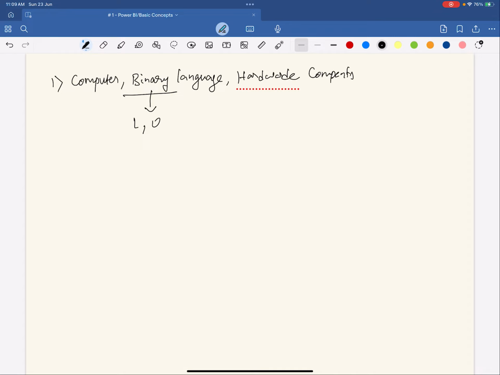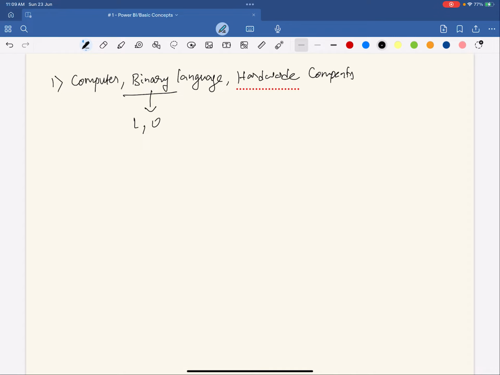But have you ever wondered, if a computer understands binary language, how does it take numbers as input? How does it show us images, right? How does it show the text? If you enter Bharat, it shows you Bharat. It doesn't show you zeros or ones. How come it shows that, right? And you hear music on a computer.